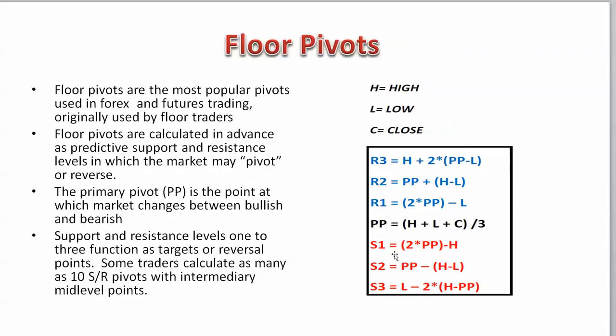So it's very much telling you in advance where prices are likely to bounce, and we'll see that in a moment. And so as I mentioned, it's really an invaluable tool to have in your arsenal of trading. Now you can see the calculations there on the right, and what we're looking at, you can see the black here, the PP, that's the primary pivot. When we trade above the primary pivot, usually that's telling us we've got a bias to the long side.